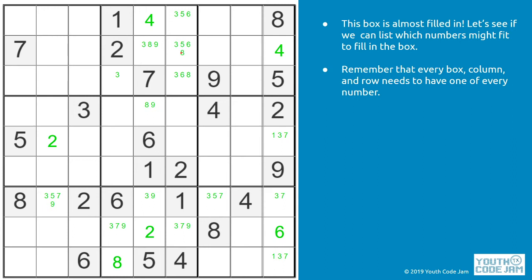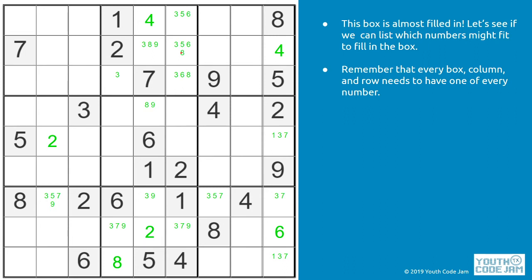Let's try to fill this box in with the number 3. Can you see where it goes? There's a 3 that we just added in this row, so not any of these 3 box squares. And there's already a 3 in this row, so probably not a 3 in any of these squares. The only choice left is this one right here. So by process of elimination, we know that this square must be a 3.